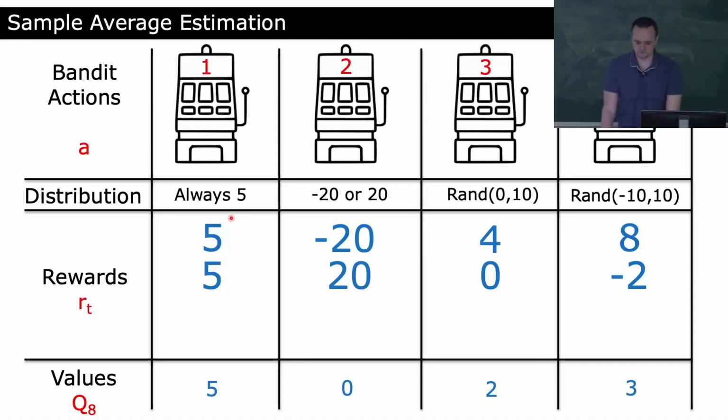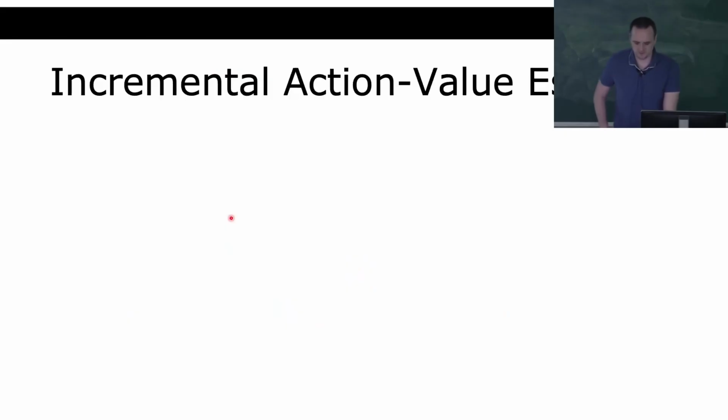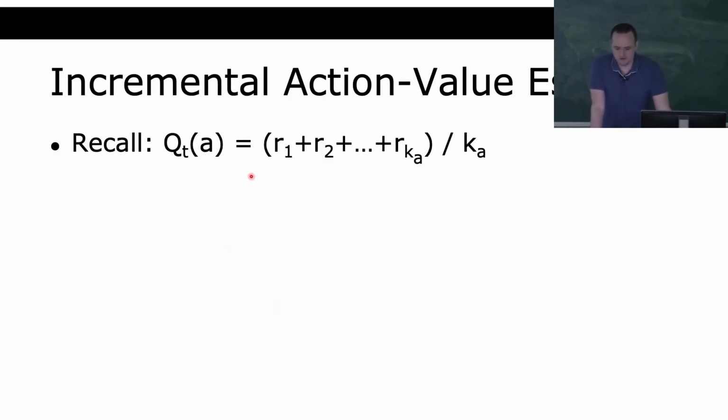That's easy to do. However, there is also something bad about the average, and I'll talk about that in a second. Just recall that the average update formula is taking all the rewards, summing them up, and then dividing by the number of rewards. What is numerically or computationally a little bit bad about this? What could be a little bit bad? Think about the beginning versus time step 1,000,000. What's going to be different? You have your hand? Yeah.